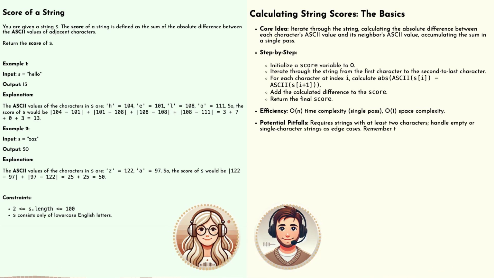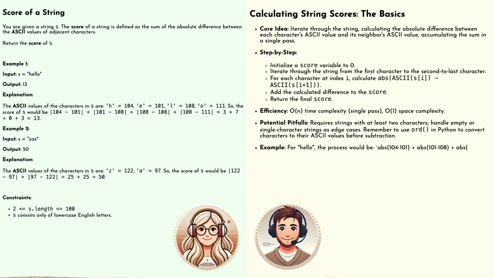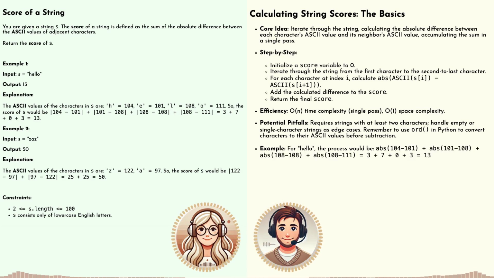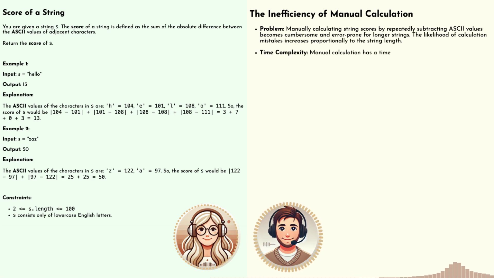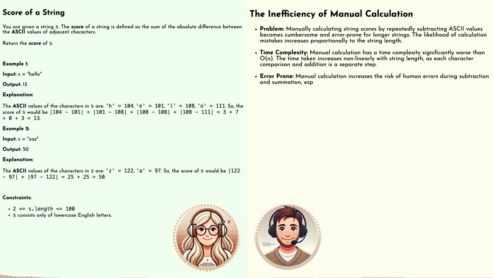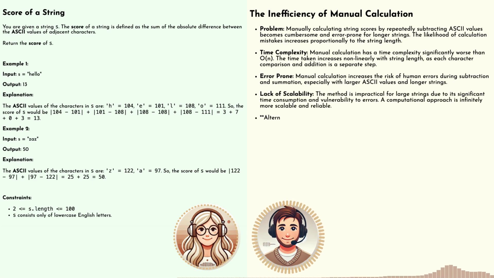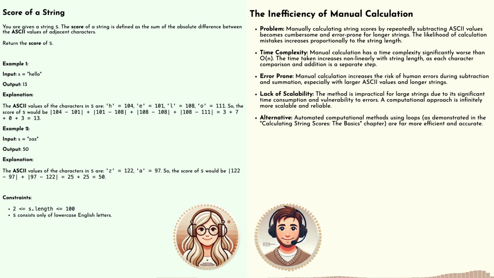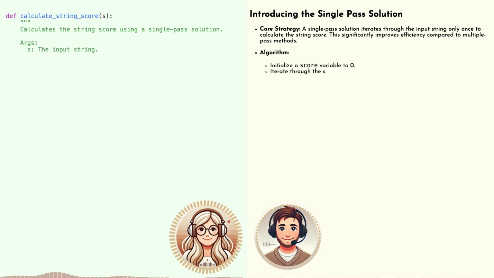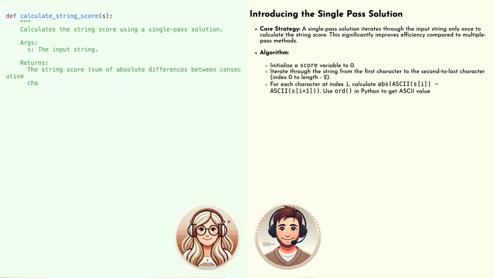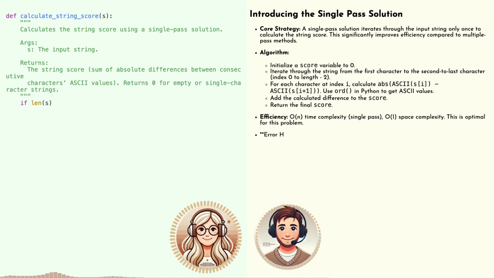Each of those has its own efficiency trade-offs. It's a little bit like choosing the right tool for a job. A hammer might work, but sometimes you need something more precise, like a scalpel. That's what makes this deep dive so interesting. We're going to explore different approaches, from the very straightforward to the more elegant, and see how subtle tweaks can make a big difference in performance. But before we get ahead of ourselves, let's make sure we're on the same page. How would we even begin to calculate this string score?